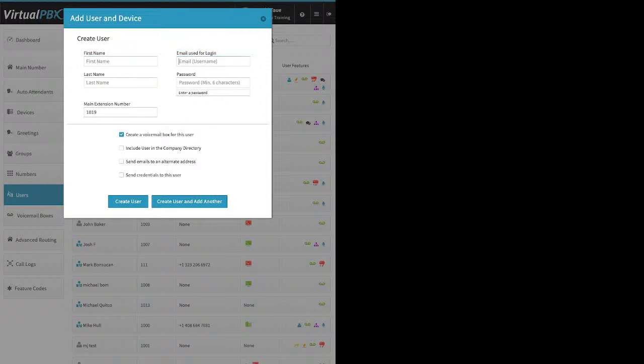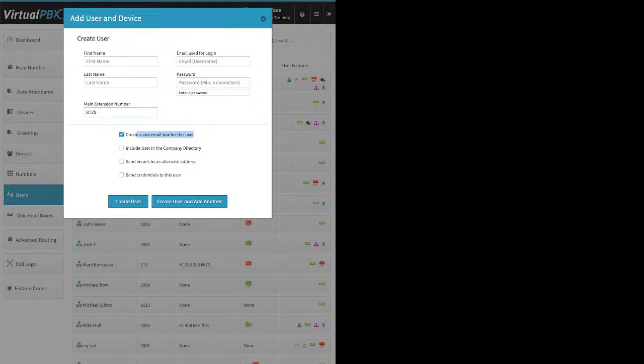So you can't reuse, say, support@virtualpbx.com, right? I couldn't use that for 5 different people. The system will say that won't work. You then create a password for them, and then you enter an extension number. Now, the system's going to suggest an extension number to you. Like if you start off with extension 500 or 5000, and then you add someone else, it will put 5001 here, right? But you don't have to listen to that. You can type in a different extension number if you want to.